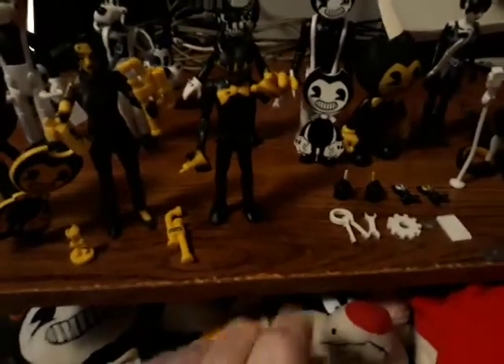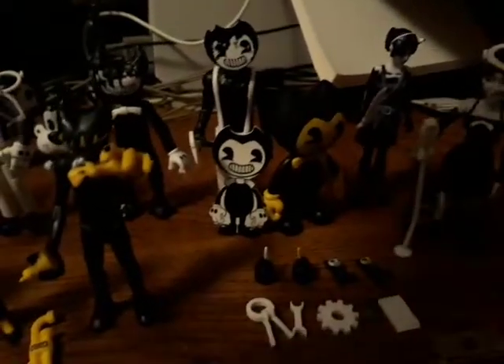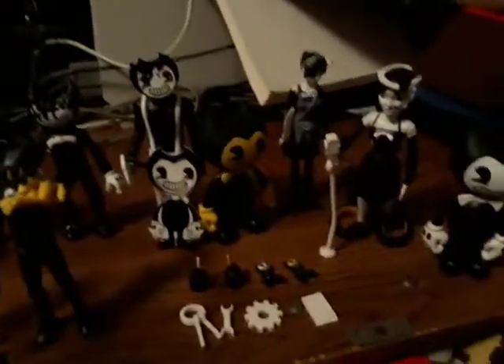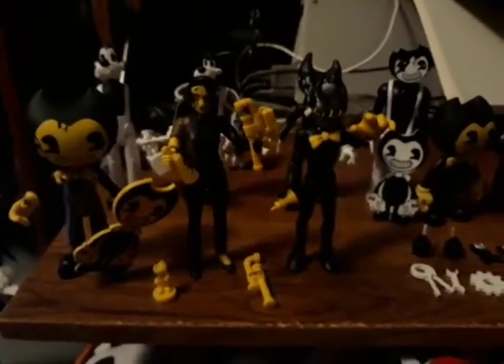There's the rest of Series 1 and 2 all combined so far. The only one I don't have open is Dead Boris — I refused to open him because I couldn't find a second copy. He's pretty rare, so if you know where to find him, I'd definitely try to look for him. They also did a redo series where you can get all the same characters from Series 1 and 2 of the original, but all in a colored form. I've already got the Sammy, Dead Boris, and old Ink Bendy in that colored version, so I'm going to keep them in the boxes since they're the same as Series 1 and 2 — there's no point talking much about them other than the color difference. This is my review on the Dark Revival toys — we'll see you in another video. Have a great day!